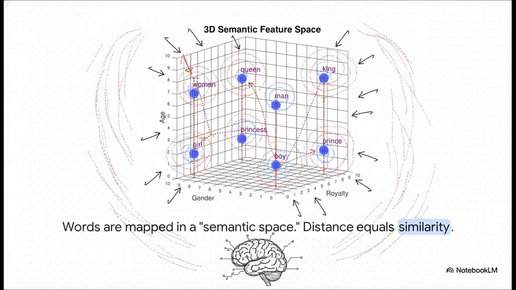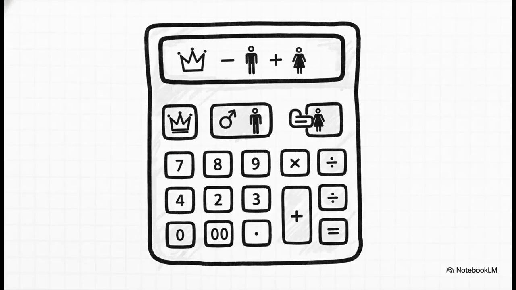Okay, this is where the magic really happens. After all that training, every single word gets a set of coordinates, what we call a vector, that places it on this amazing multi-dimensional map. And words with similar meanings, they end up as neighbors on the map. So suddenly, king and prince are clustered together, so are woman and girl. For the very first time, the computer has a way to understand similarity. And because these coordinates are actual mathematical vectors, we can now do something that honestly just feels like magic. We can do math with words. We can actually perform arithmetic on them to uncover these hidden relationships in our own language.